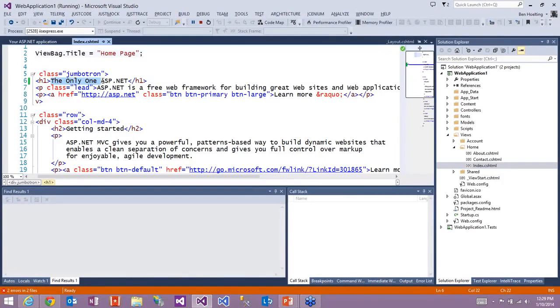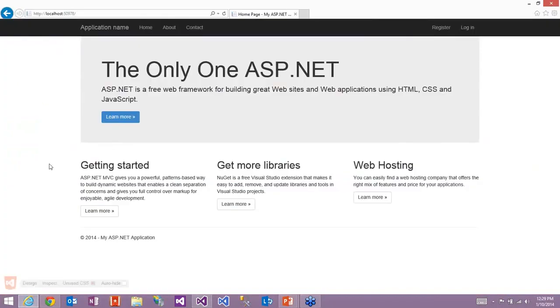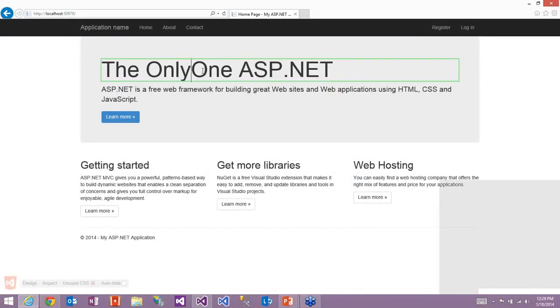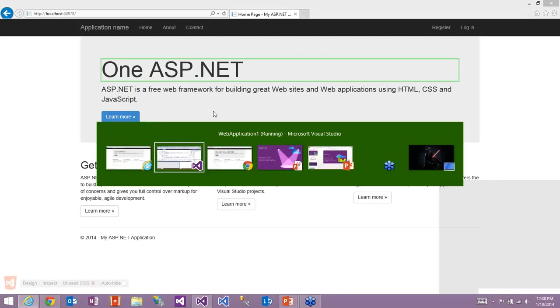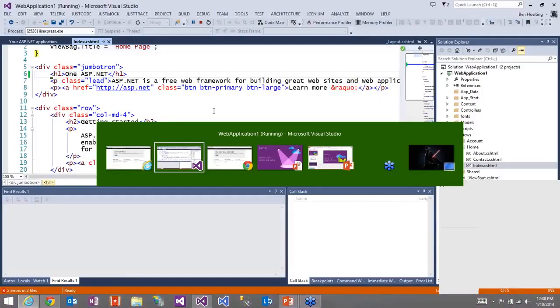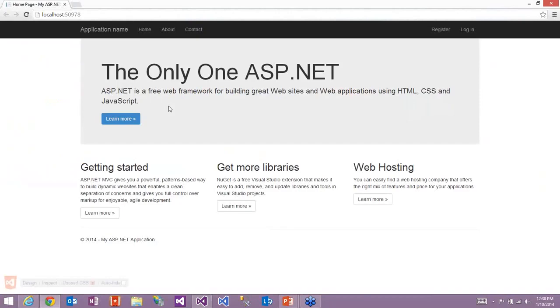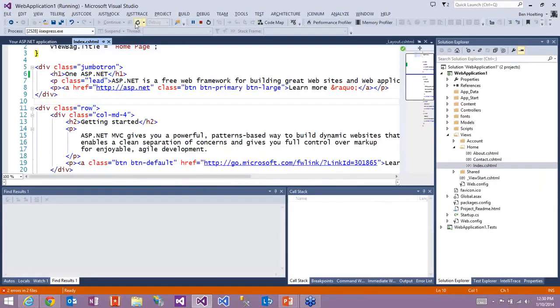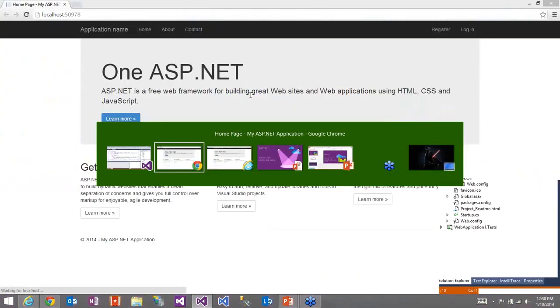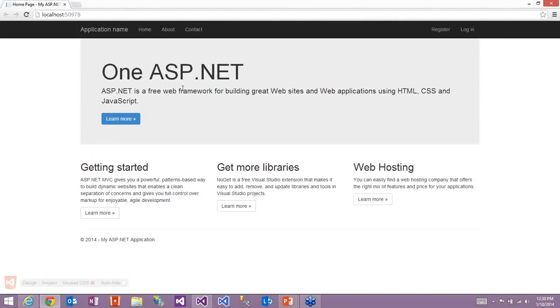But then in order to refresh any of the other linked browsers, you have to go ahead and do a refresh. So just to show you guys that again, it's actually pretty cool. Now let's get rid of the Only One and just make it One. And at that point, I switched it back. So if we come here, you'll see it changed it to One ASP.NET there. And then if we go to Chrome, it's not there yet. If we refresh the links and go back to Chrome, you'll see now it made it back.